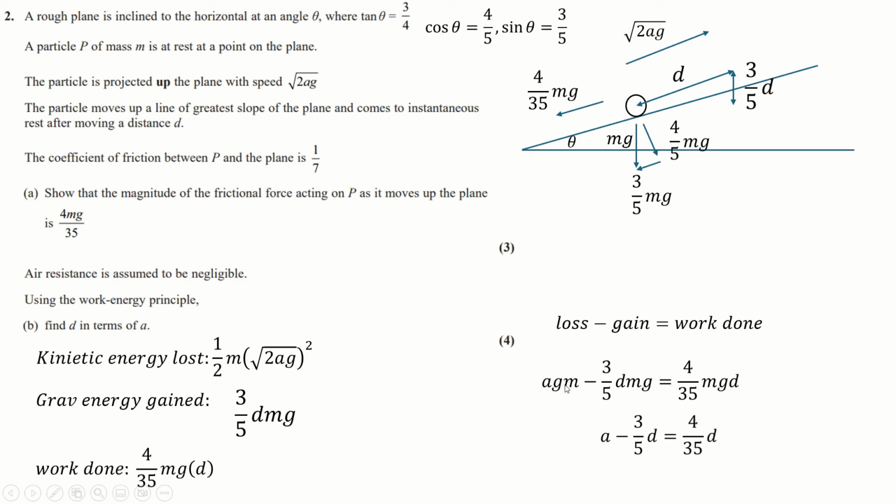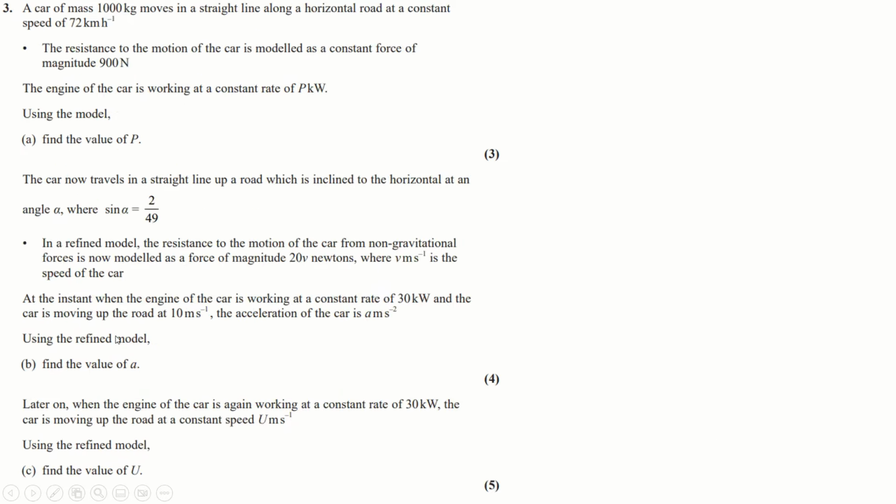But you can, of course, cancel the mg anyway. And then you add that in, and then you can divide, and you get d as 7/5 A. Assuming our resistance to be, oh no, we've already done that. Cool. Oh, is that the whole question? Fantastic. Good. The whole thing is done.